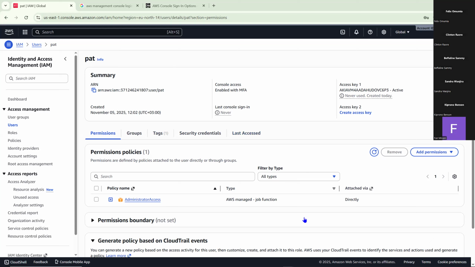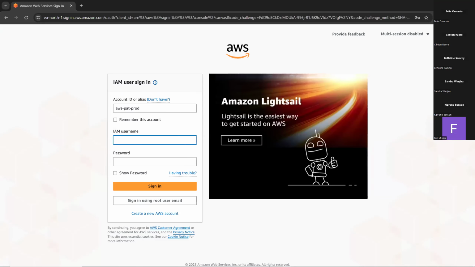And then after you have done that, that is why I came to this second place here. Now we want to log in as that user. I suspect you cannot see this screen, right? So let me change my share. I share the right screen again. This is a different screen.